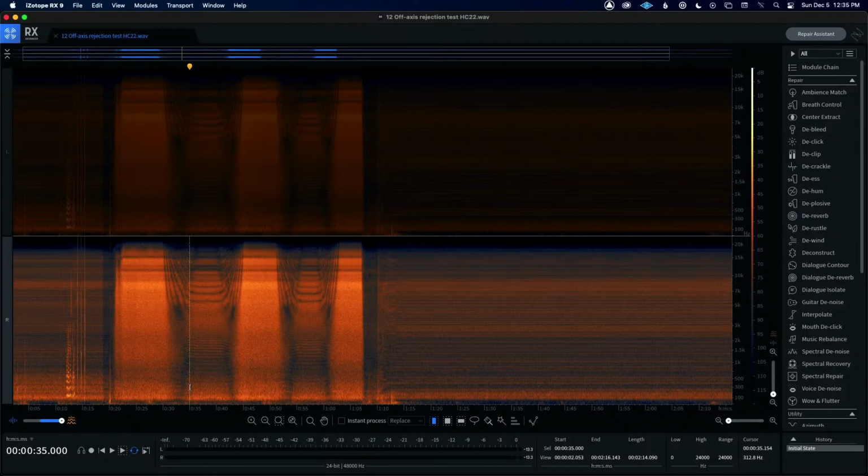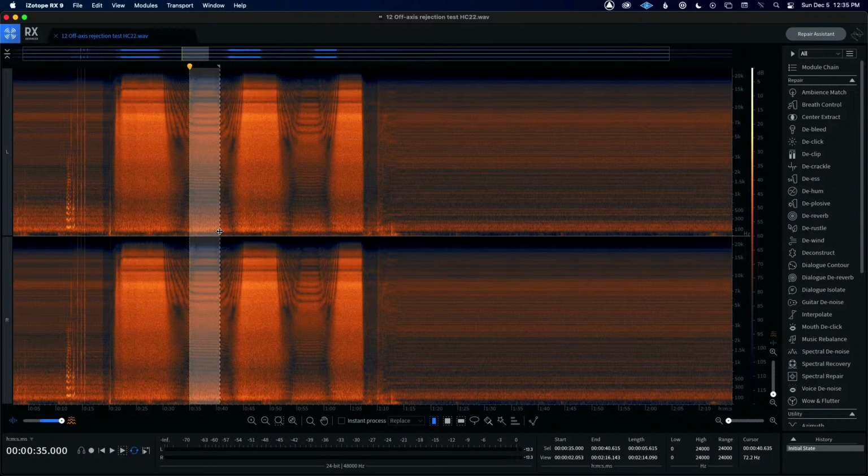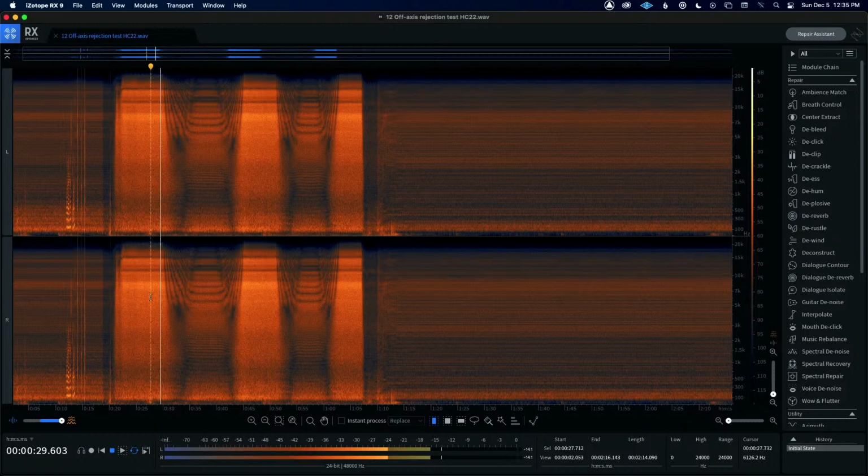Here's 180 degrees off axis. Again, there is some filtering going on there too. You notice the pattern? Let's just listen to it again really quickly. It's just important to keep in mind that when you're talking about more directional microphones, you are affecting the overall timbre of the sound. Again, it's one of those situations where there are trade-offs. There's no such thing as a perfect microphone.